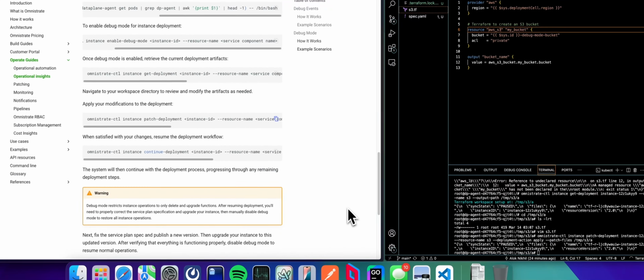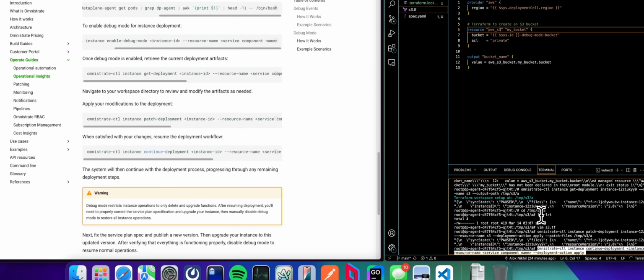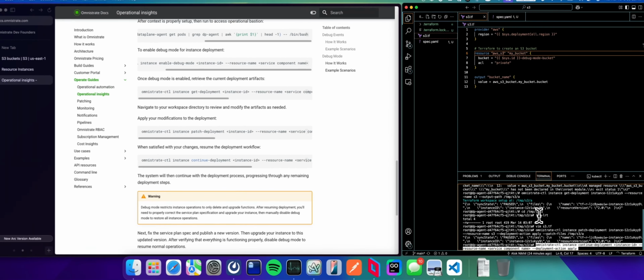Awesome. Now we will resume the deployment so that the automation can pick up the change and retry the provisioning. Awesome. Now let's dive back into the workflows view on our portal and wait for the workflow to complete. There we go. The workflow is complete, the S3 bucket has been deployed. Let's switch to the AWS account where this is hosted, and you will see the S3 bucket right here.